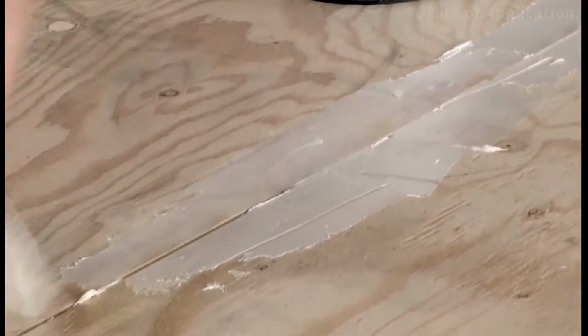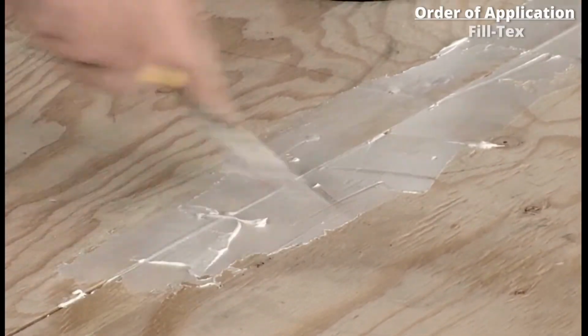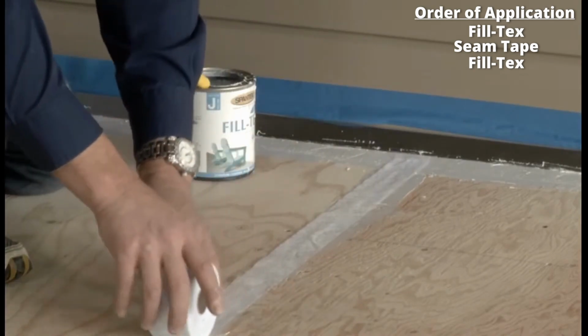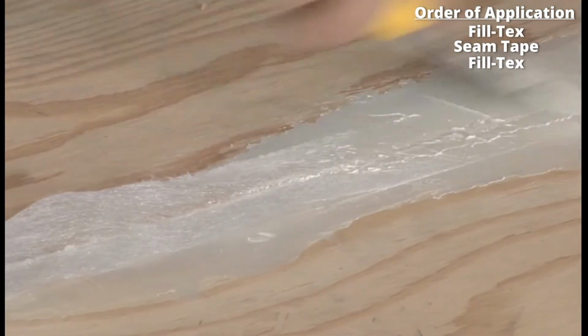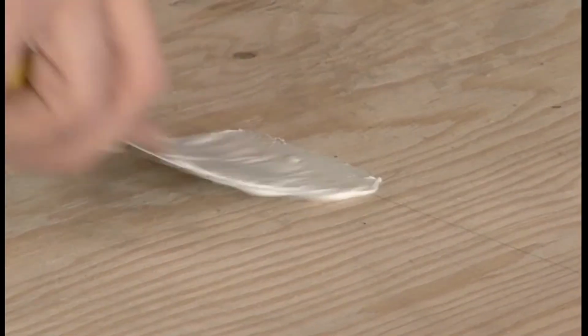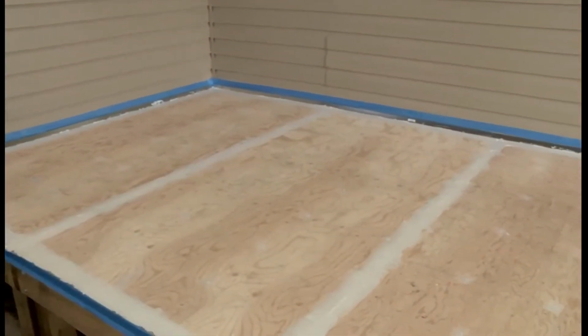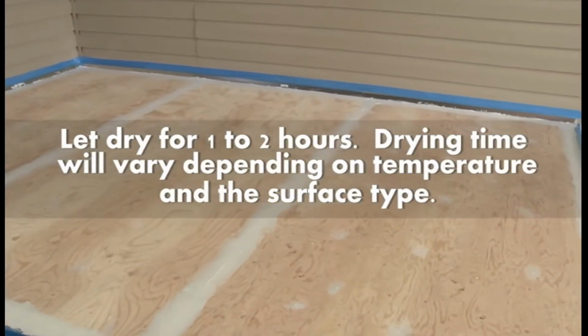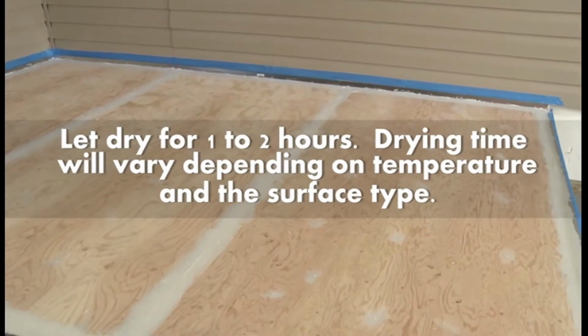All plywood seams must be filled and taped, and all screw indentations should be filled until flush. Let dry for 1 to 2 hours. Drying time will vary depending on temperature and the surface that you are applying the product to.